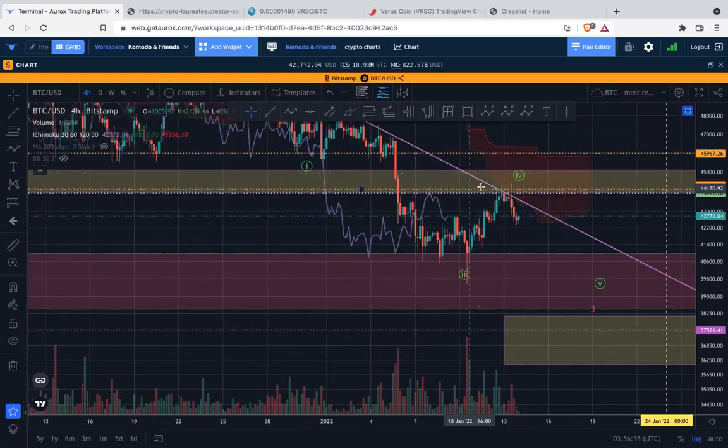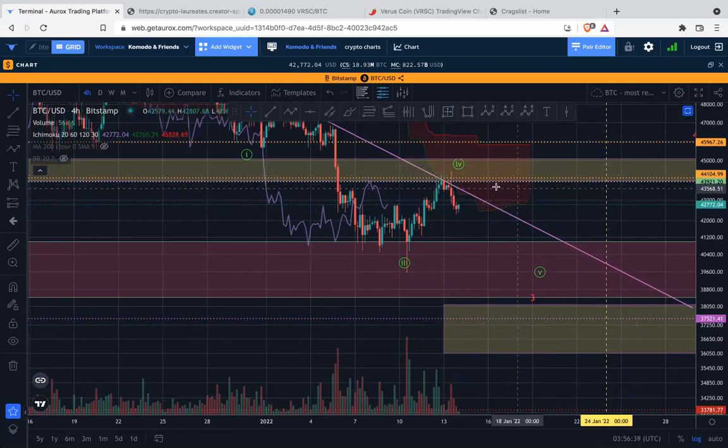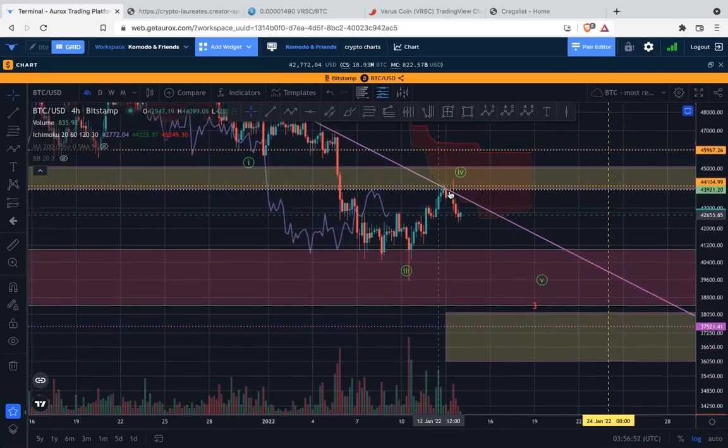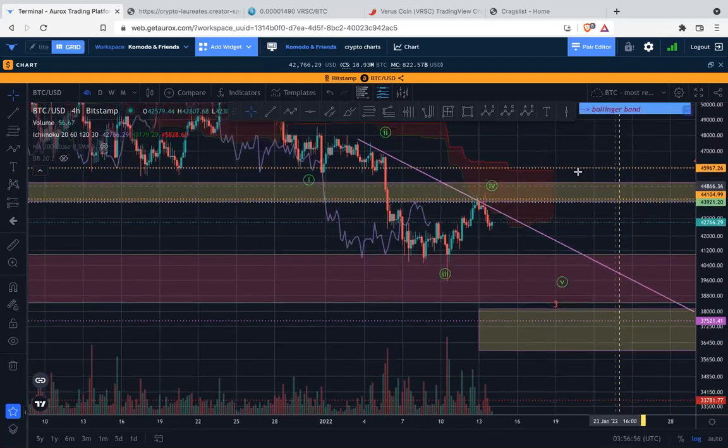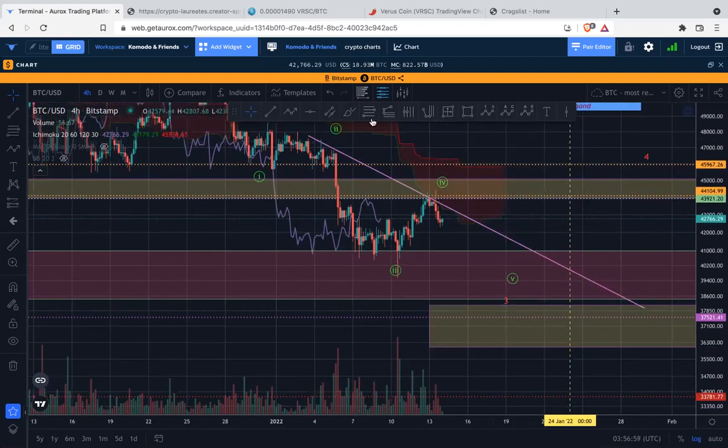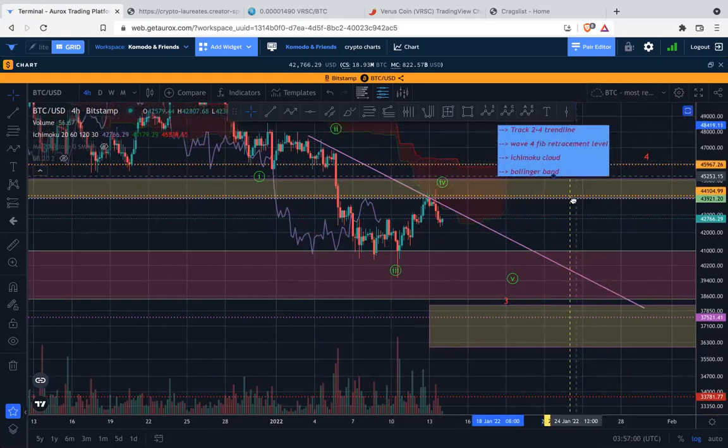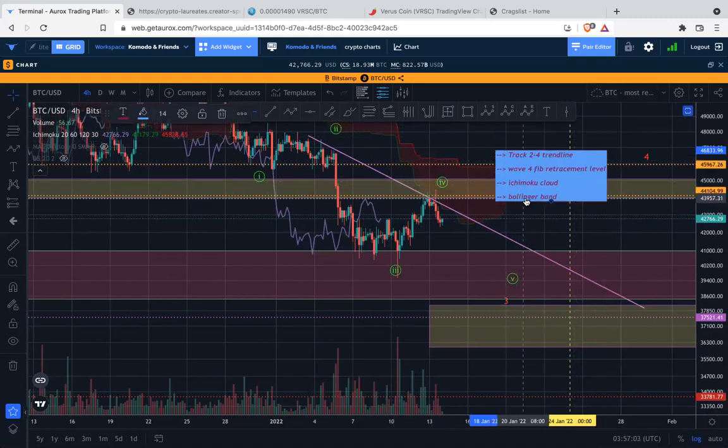My guess is this is a pretty good level now. I'm saying the 61.8%. It might chop around and do its thing, but I think this level here, this 44,000, will tend to be, now of course I could be wrong, but I do think it'll tend to be the lows of this fourth wave move, even though the fourth wave might continue from a Neo wave perspective. Now, speaking of which, we'll look at the time. But before that, I just want to also recognize we did the Bollinger Band, we did the Ichimoku cloud.